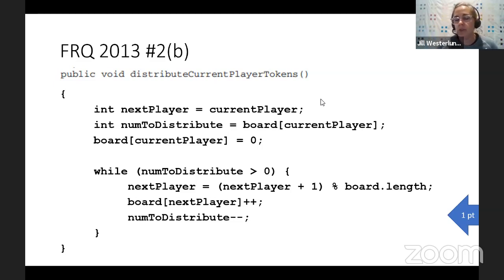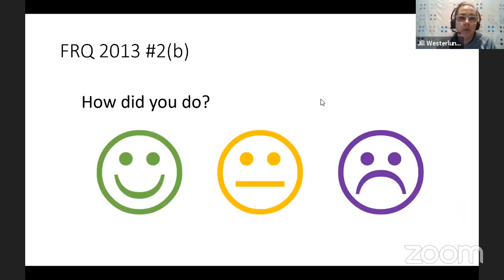So I hope that you spend some time with the source code that I gave you yesterday, and you're going to see some more of it today about using math.random in different contexts. So how did you do? Hope you scored yourself. That half of the question was worth 5 of the 9 points. So hopefully you got some points. And between the two, you might have done better than the average that year. So that would be great if you did.